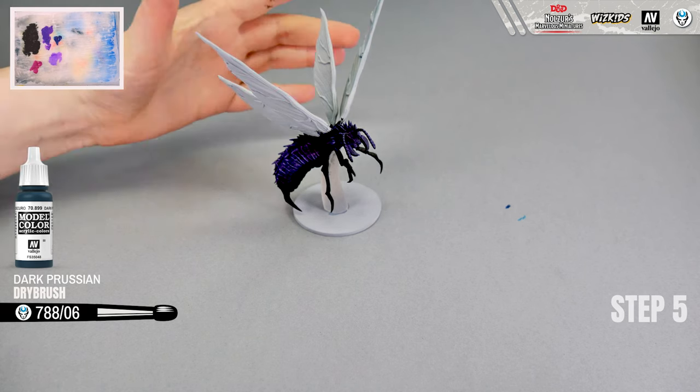Remember that if something will not go well, we can always try again. We just need to cover the surface with some light color. You can use light flesh or light gray, for example, and try again. It is practice that makes us better and better.